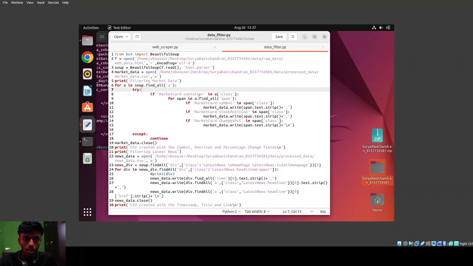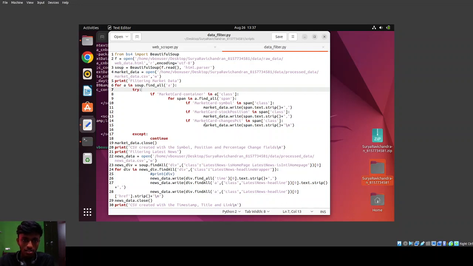If this is the particular market-card-container class which we are looking for, and this class value is present in one of the anchor tags, then we are interested in such a tag. In each of those we have span tags which contain the symbol, the stock position, and the change percentage. Each of those values, span.text.strip, collects the value, and we write it back to the market_data.csv file that we opened.